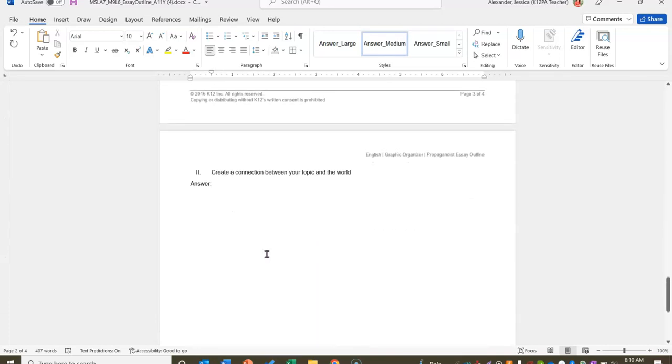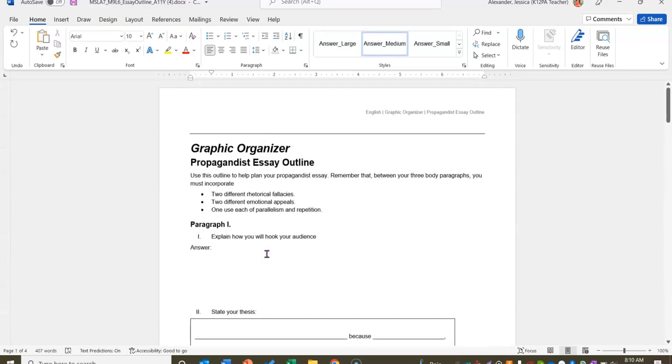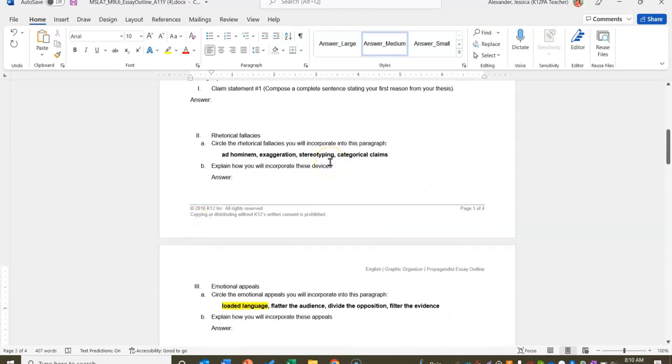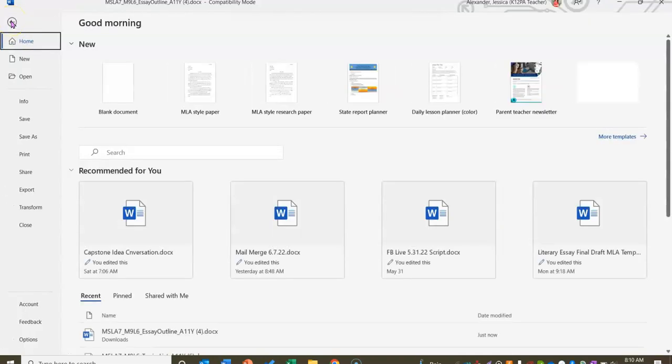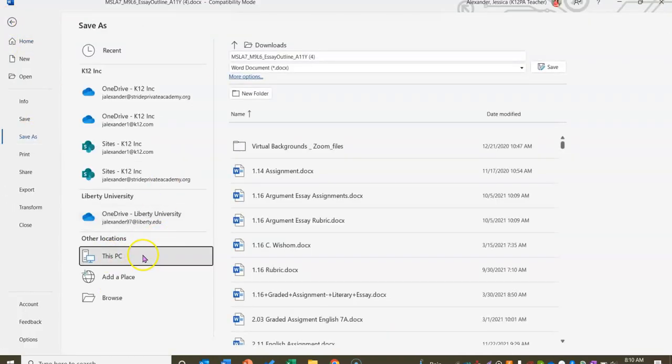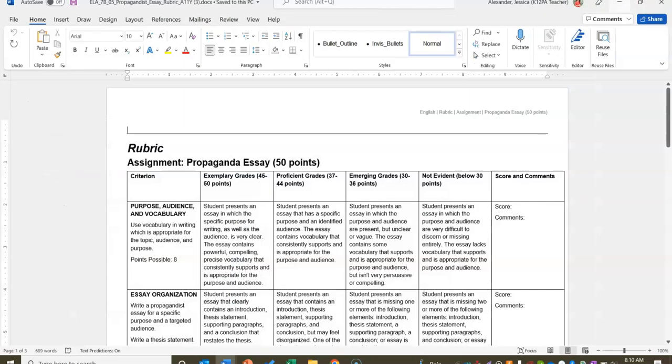So this does need to get completed and submitted. The really cool thing about this is if it's completed, it'll be that much easier to write your final draft because this is an outline. So you are basically chunking up your writing assignment into different sections and then putting it into a final draft assignment. So you will need to save this. I recommend saving this file as your name and 5.13 outline to a safe place on your computer.